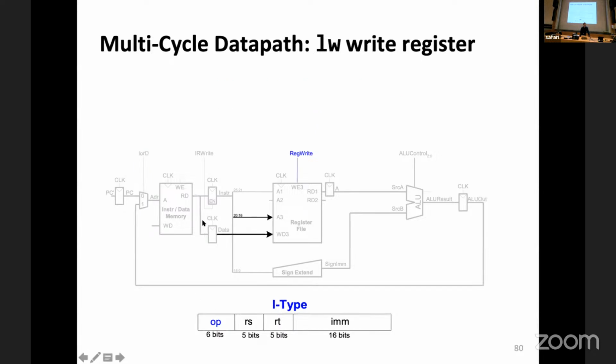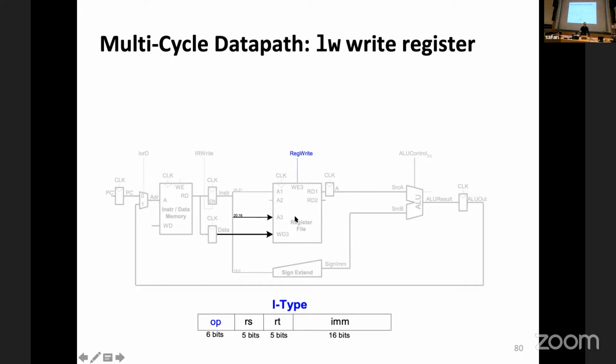The next step is writing that data value that we fetched from the memory into the register file as specified by bits 20 through 16 of the instruction. That's why we did not want to clobber this. That's why I needed another register over here, because I'm going to use those bits 20 through 16 in the instruction to figure out what my destination register ID is. And I should set the reg write signal.